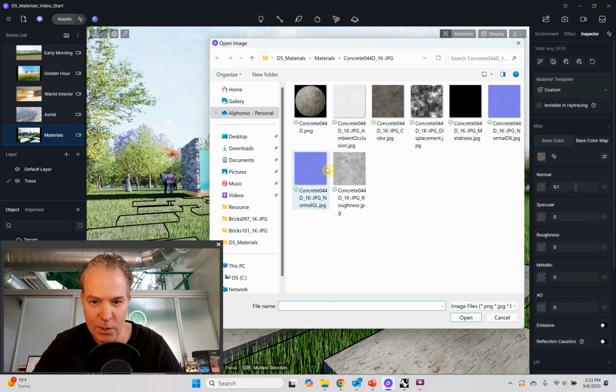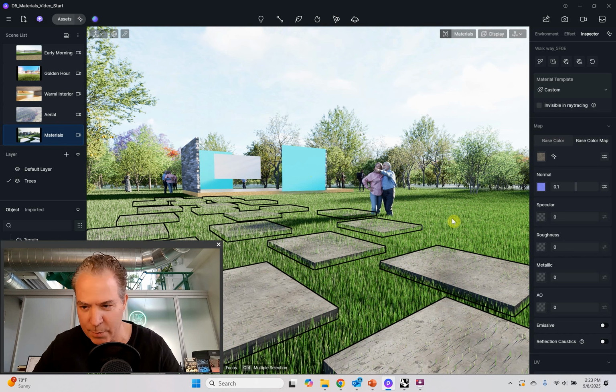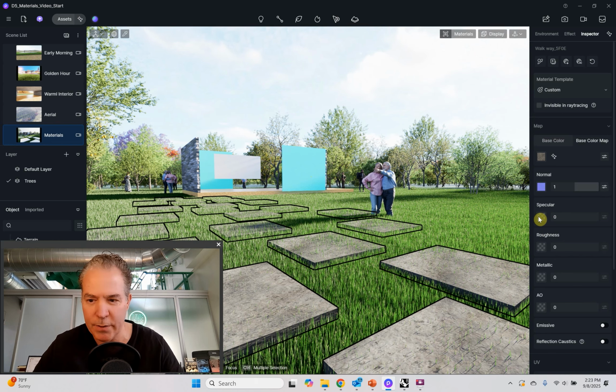Then my normal, I usually have two options for that. I have a normal DX and a normal GL. And when we get to brick, it might be a little bit more obvious in which ones to pick. But what that's going to do is typically give a little 3D quality to it. So you see as I'm increasing that, I'm getting some three-dimensional quality there. Specular in D5, I'm really not sure what to put for the specular. Ambient CG doesn't really have a specular map, so I'm going to leave that blank.